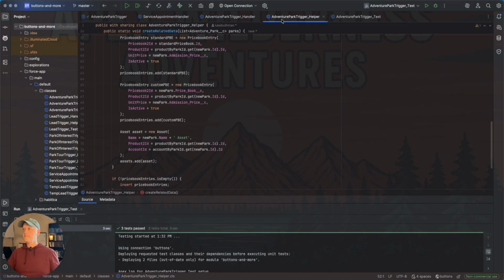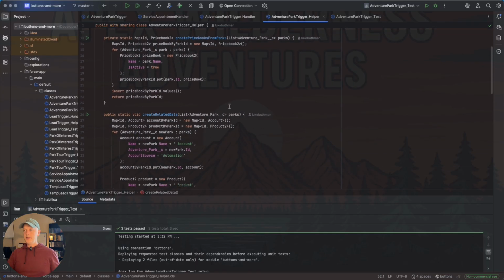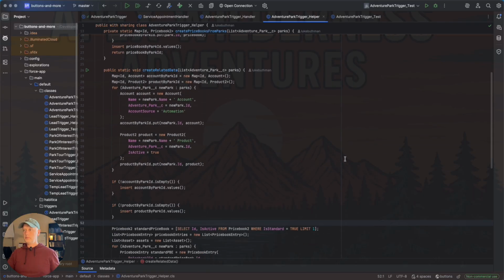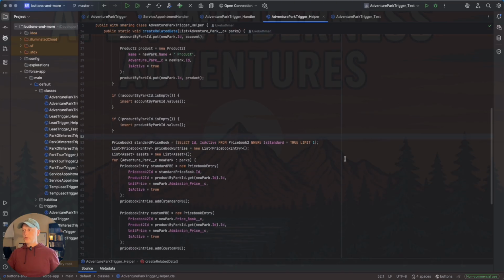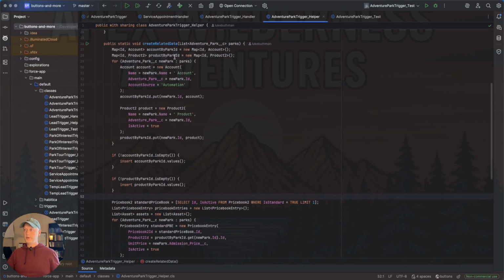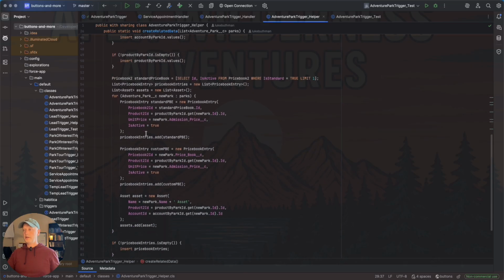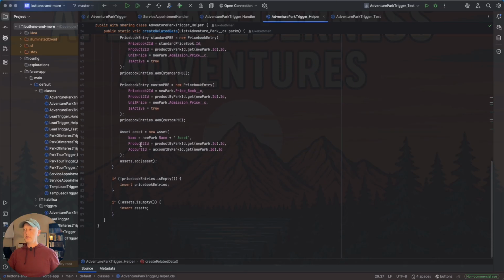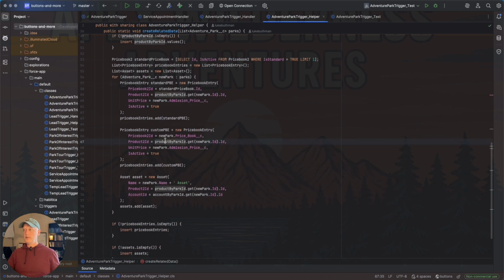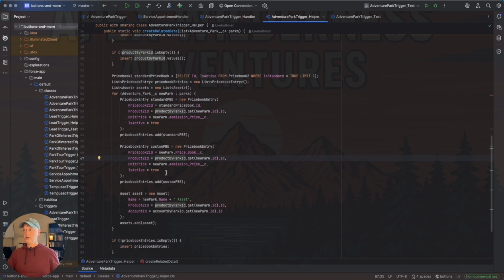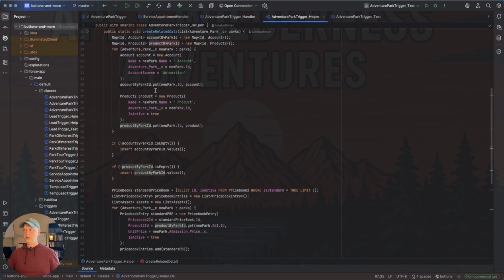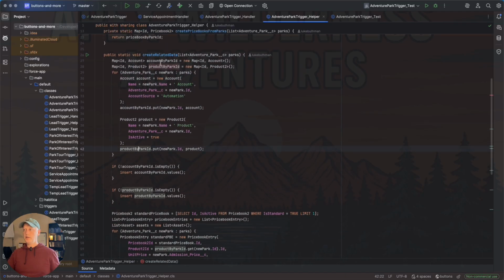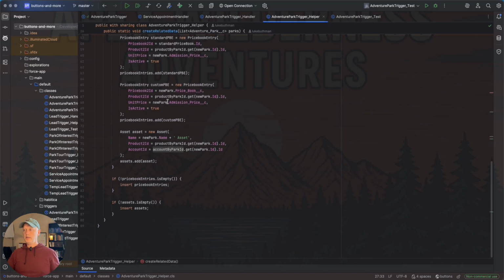All right. And now I don't love that this method is super long. We're doing kind of distinct functions here where we create the accounts, then we create our products, price book entries, and the assets. But we need some of this data for this operation. And really the only thing we need is the product by park ID. The account by park ID is also being used in the asset. So we do need both of those.